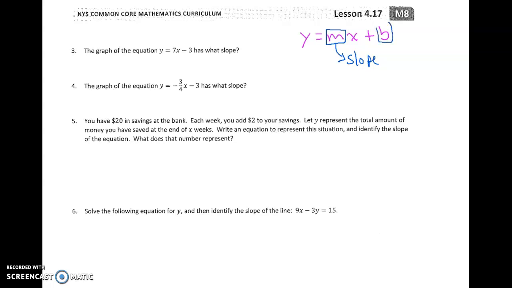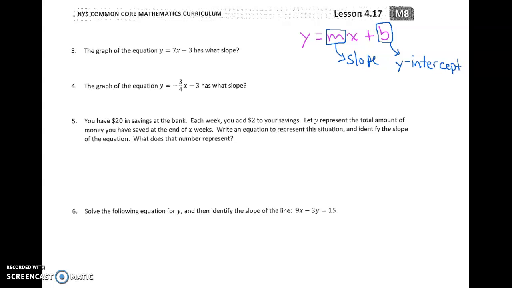Slope-intercept form also says whatever is being added on, even if it was b plus mx, whatever is added on is the y-intercept. And I'm going to try to spell it better this time. The y-intercept. So let's talk about what a y-intercept means. A y-intercept is where your graph, your line, will hit the y-axis. And we're going to focus more on that when we get into graphing.